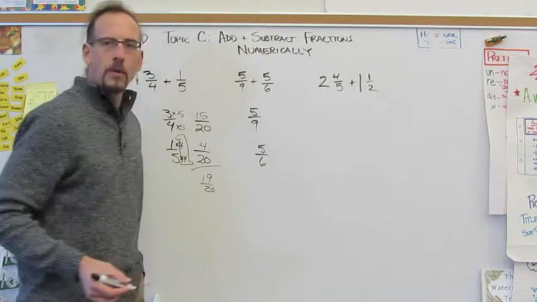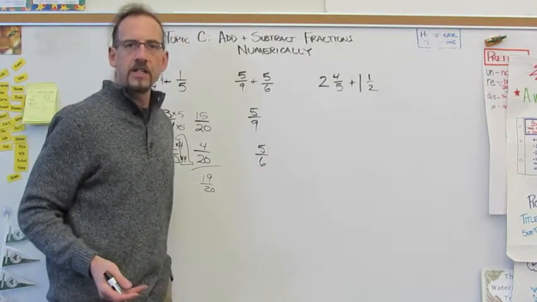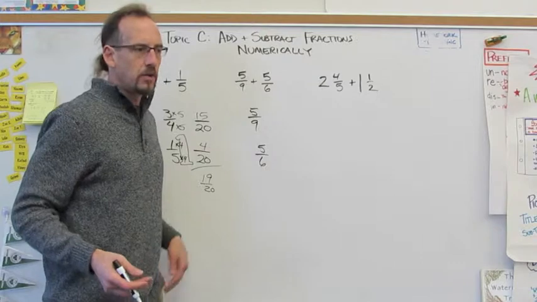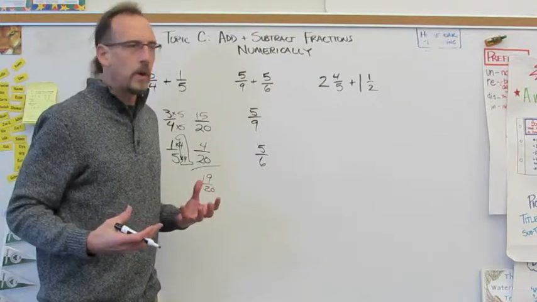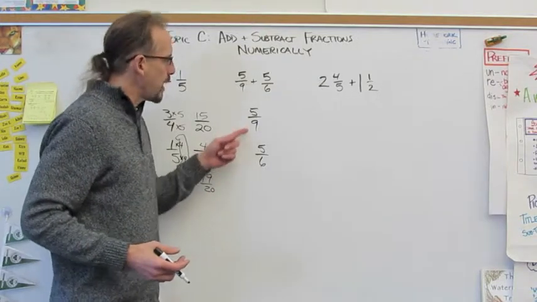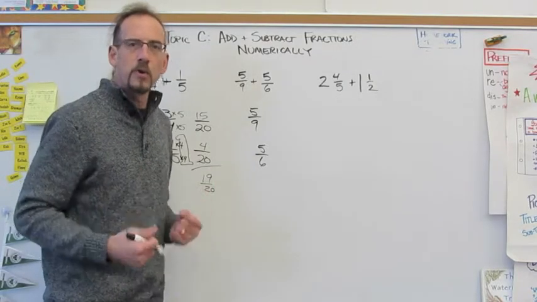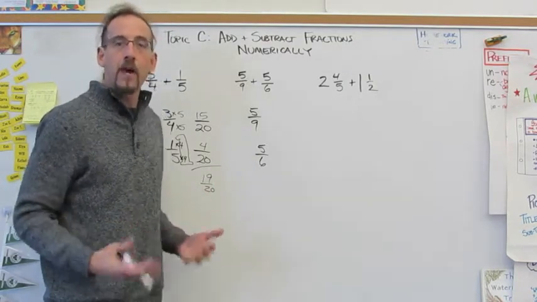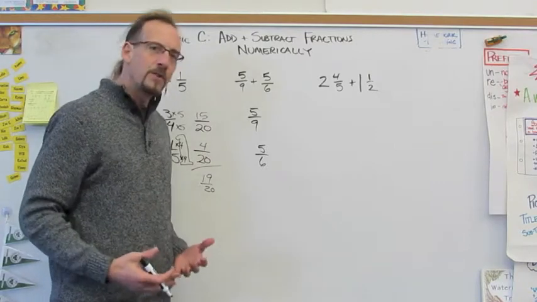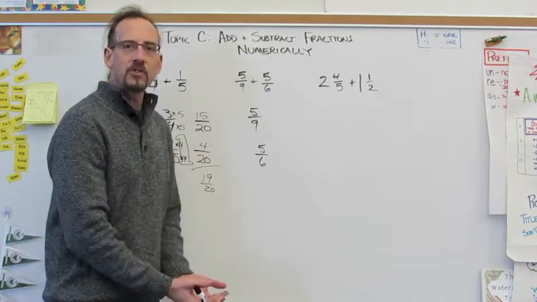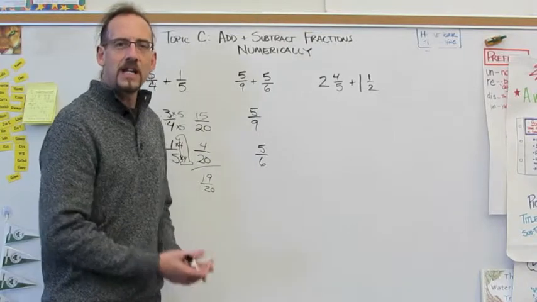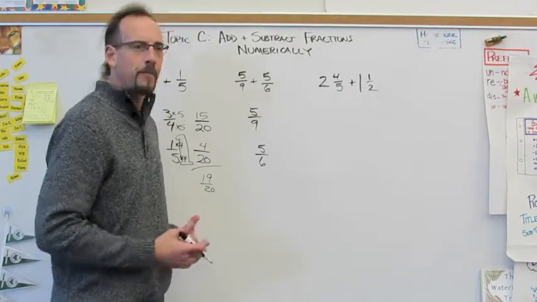Again, we're looking for the lowest common denominator. Often kids at this stage, they're nervous about this and they just quickly go, oh, I'm just going to multiply the two denominators, 9 times 6, and get 54. I'm sure that'll be a common denominator. And they're right. The problem is if you do that, you're going to have to do a lot of extra work at the end that you don't need to do if you think a little bit up front.